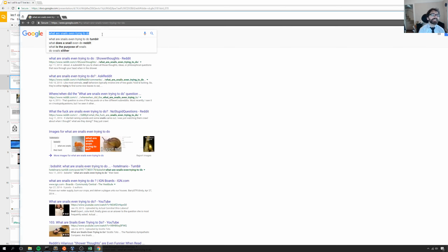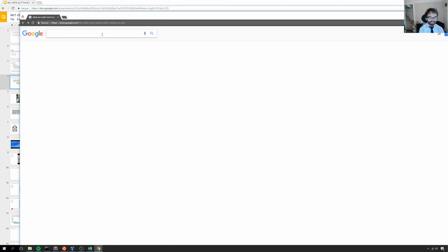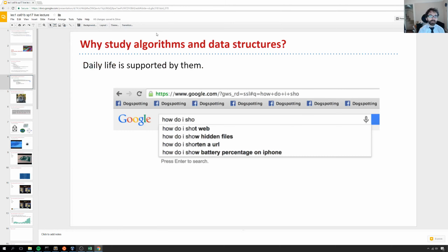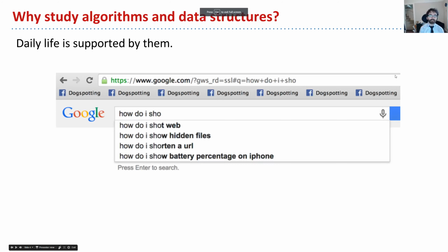Anyway, we can see that as we're typing, the Google search box here responds instantly. As soon as I press a button, boom. And that is enabled only because they're using the right data structures and algorithms. In fact, at the very tail end of this course, we'll talk about the specific data structures used to support this.